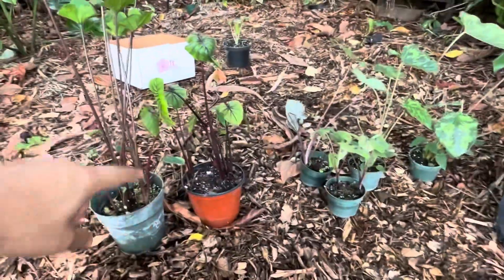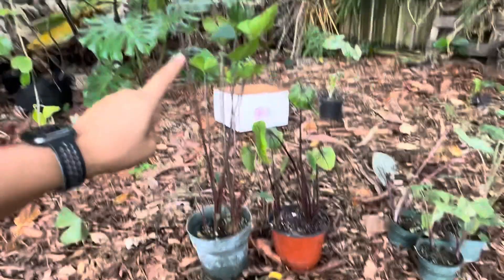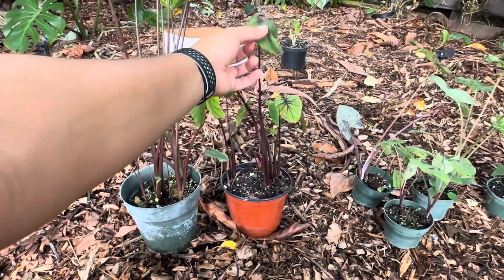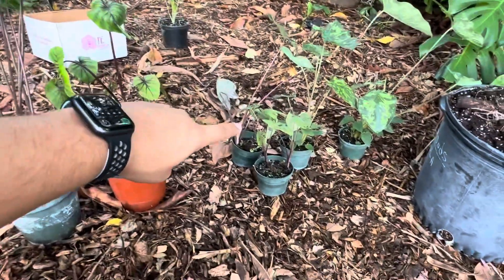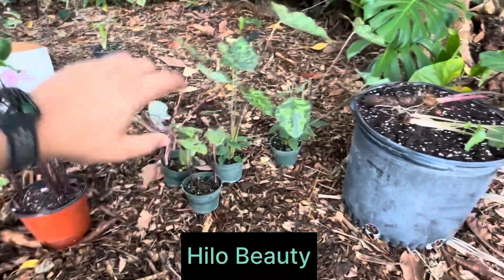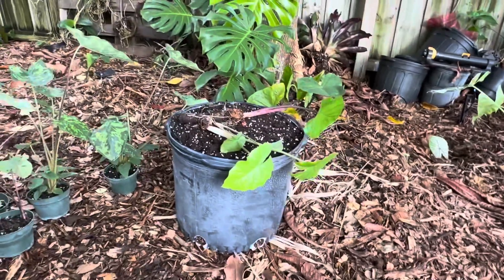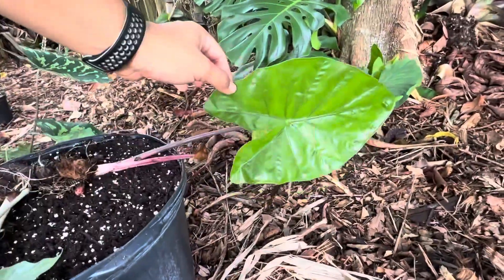Let's start with our brand new batch of plants. We have the teacup colocasia. This is Ferro's mask — he told me this is a patented plant, so I got that one for free basically. Then we have the mojito that I already showed you in the previous video, we have the hylo beauty. I bought these specifically just to put them here — I have some in my apartment but these are going to stay here. I was able to get some alocasia — I don't know the name of that one — and then these are from my own collection.